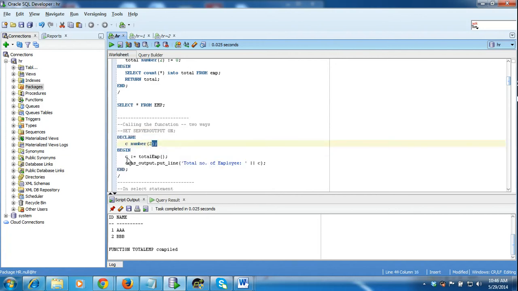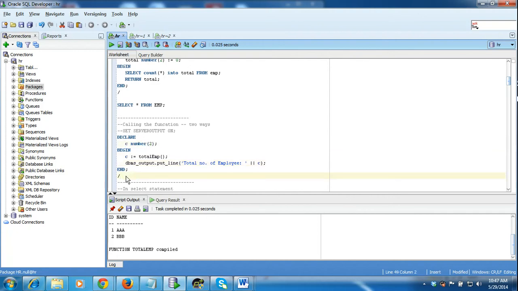Between begin and end block, we assign a variable c equal to our function name, and dbms output put line is for display purpose, with the total number of employees variable c, which we declare in declare section, which is also a number type.